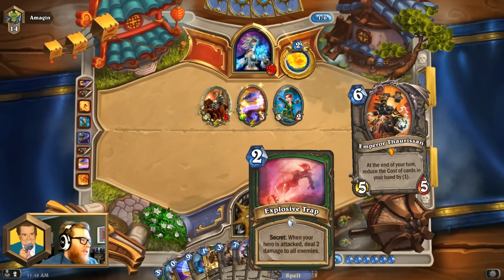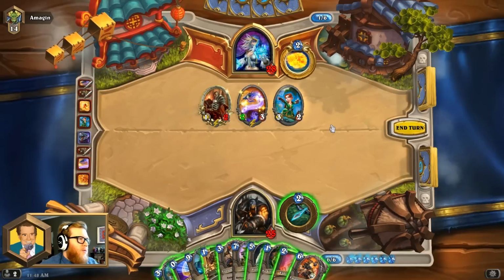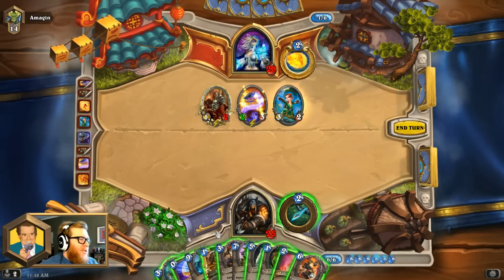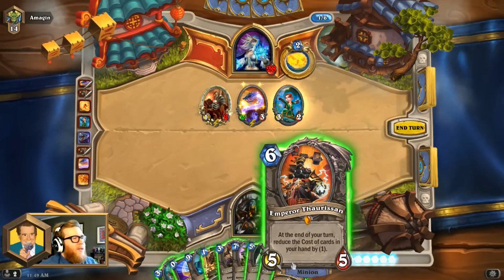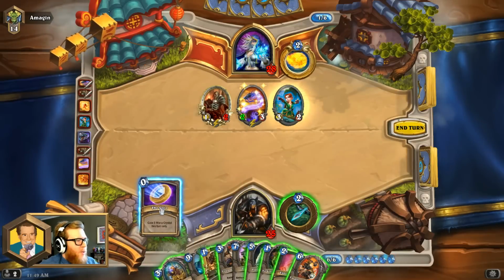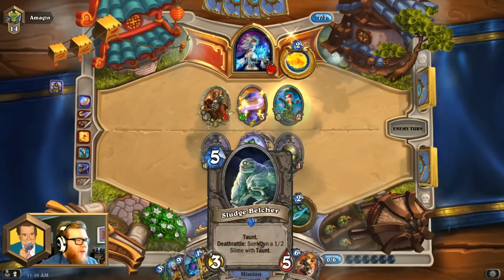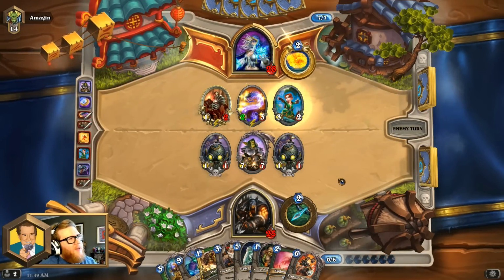We could actually Dreadscale Explosive Trap to kill his board. But that gives him another card. He just used Fireball, so I think Coin Boom is still the best play, even with Thaurissan in hand. Because we can Thaurissan Sir Finley next turn for still a very good turn, but let's up the pressure first and then generate value later. Just in case he doesn't have an answer for this.